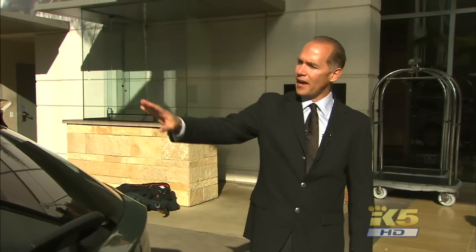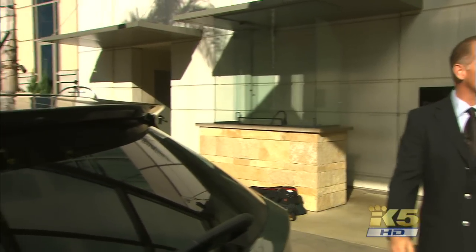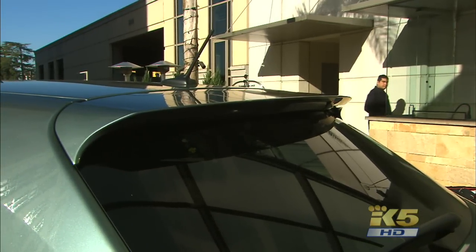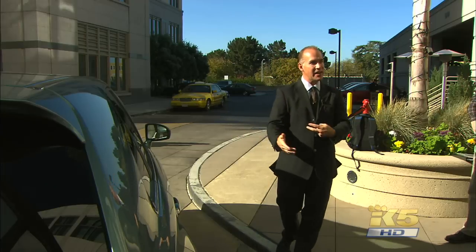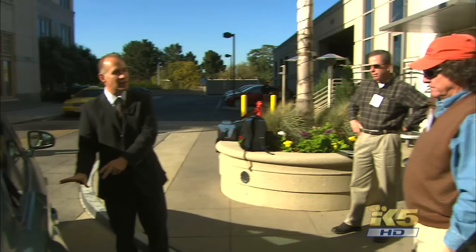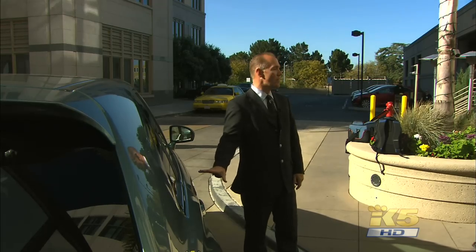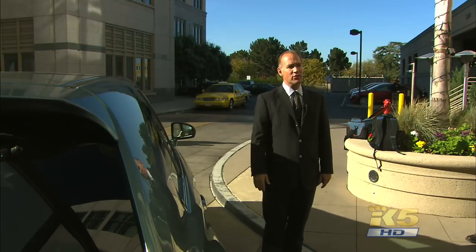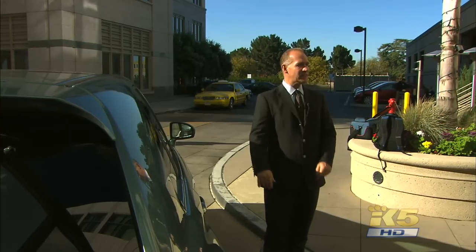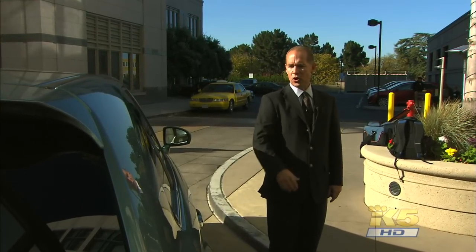All right, so let's move to the outside. I'll just note the spoiler, which helps us in our aerodynamics, and that's standard as well on all Venzas. 8.1 inches of ground clearance. So you're getting a lot of that SUV-ness from this vehicle. 8.1 is what the Highlander has. In inclement weather areas, you're going to go well through the snow and ice with a vehicle that's got a higher ground clearance. You're not going to take this off-road necessarily, but it does give you more utility, particularly if you're towing something.